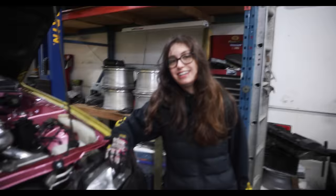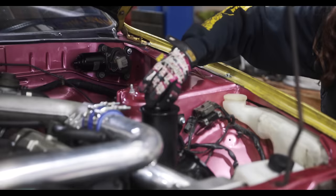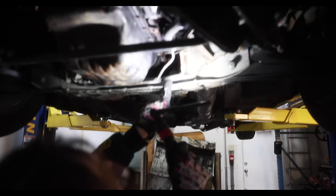Right now I'm trying to bleed out the power steering because it's not working. It's full of air, but it's full right now. So we'll run it later and refill it as we drive around, and hopefully it'll get all the air out of the system and work. That'd be crazy. Let's lift it up. I'll show you guys my exhaust. It is leaking.